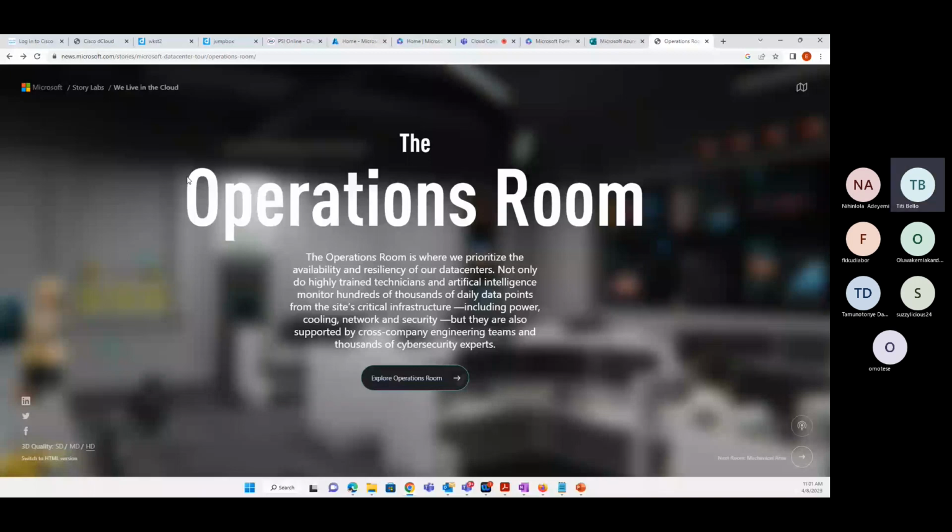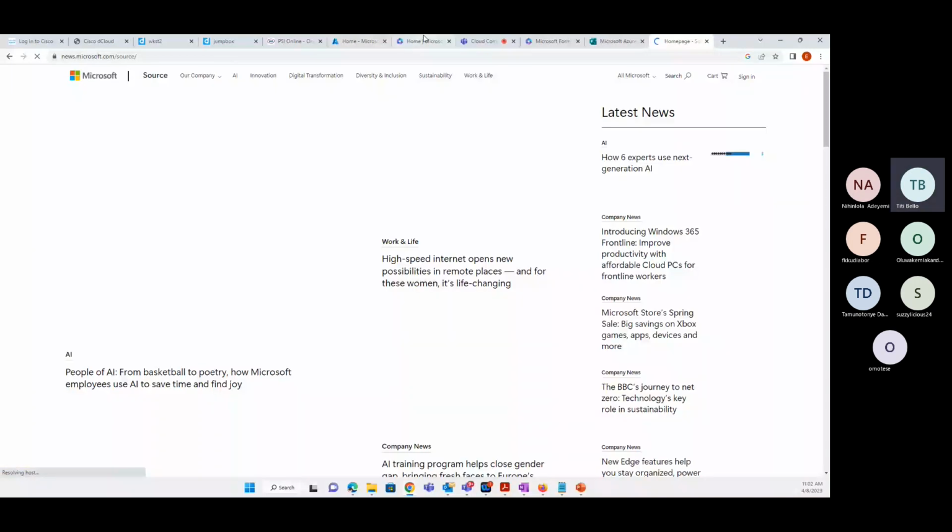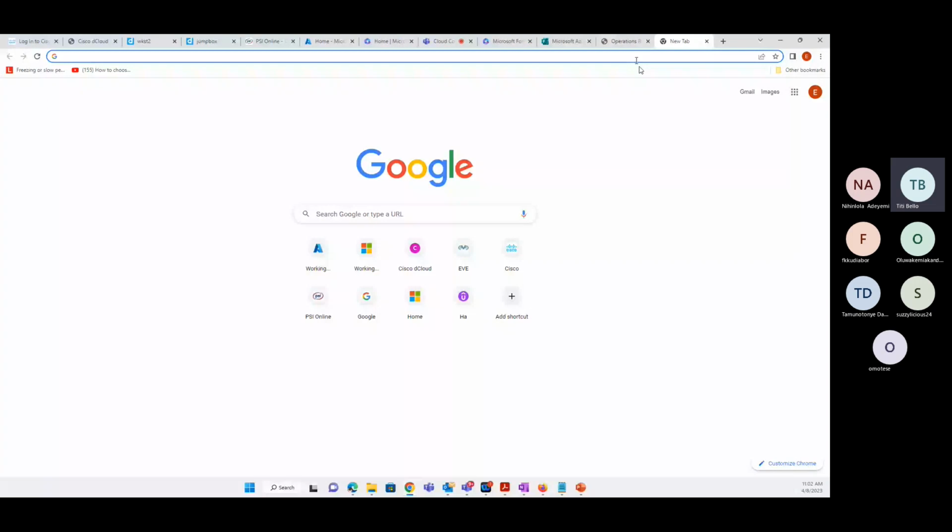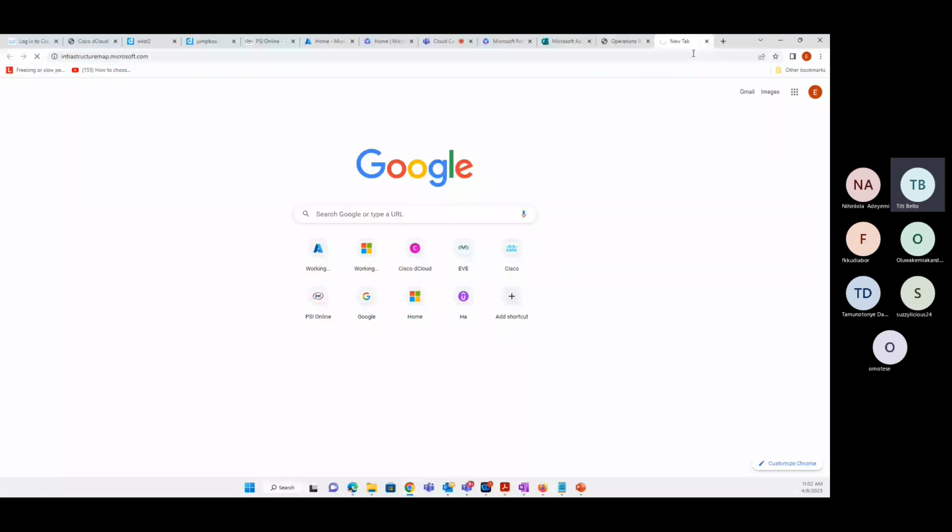Go back. So this is a 3D site that Microsoft have created for people to come and see virtually what their data center looks like.